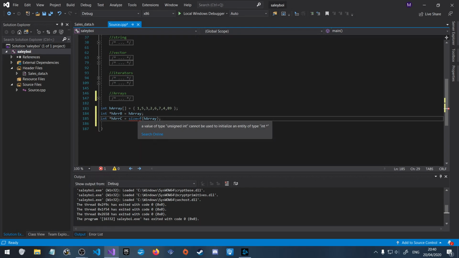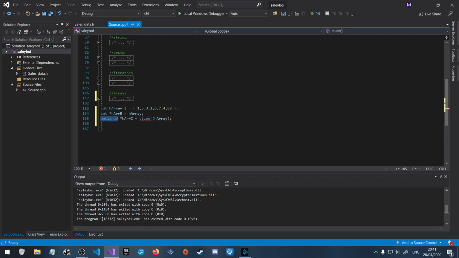Value of type unsigned int cannot be used to initialize an entity of type int? Right, mate. Is that how you do it?